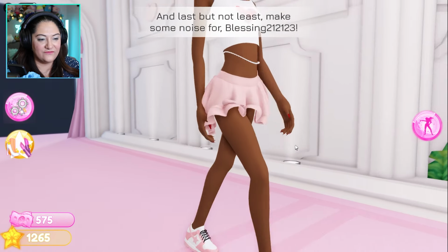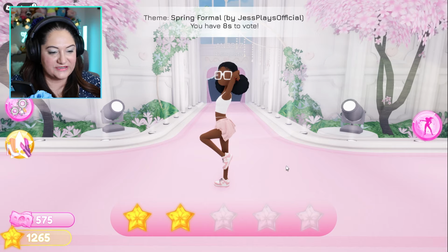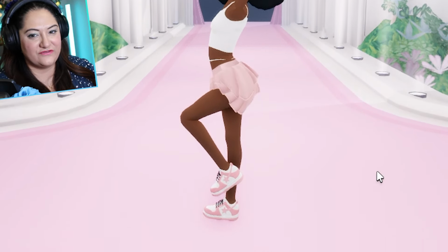All right, last outfit. Again, this is not super formal. Oh, she's messing up her face. I think we're gonna put her at a 2. Cute outfit, but no face. And maybe a little too much midriff for a formal.